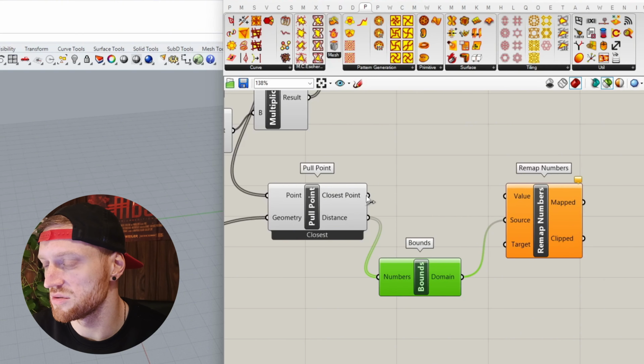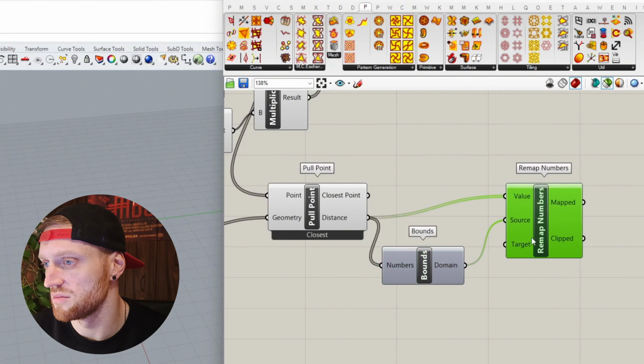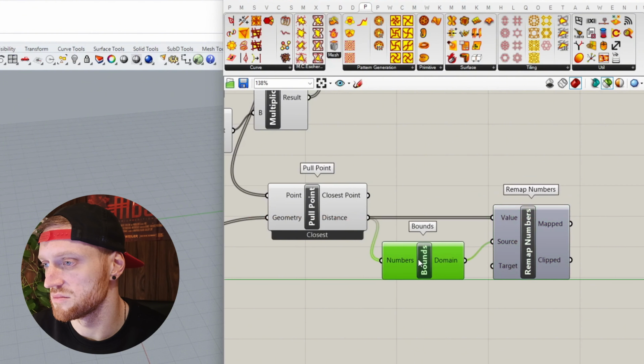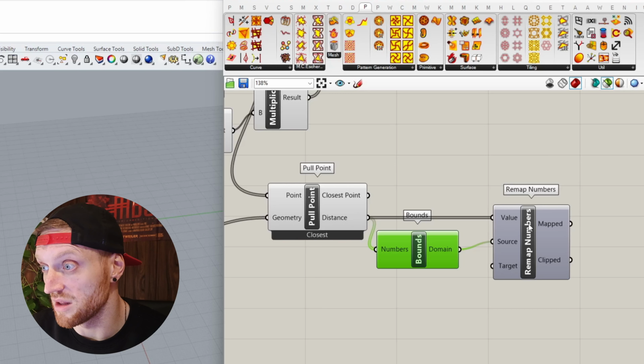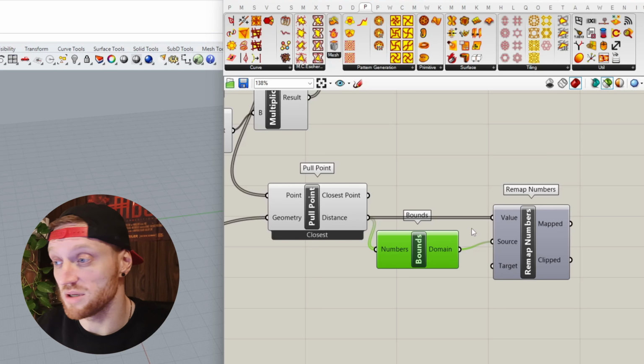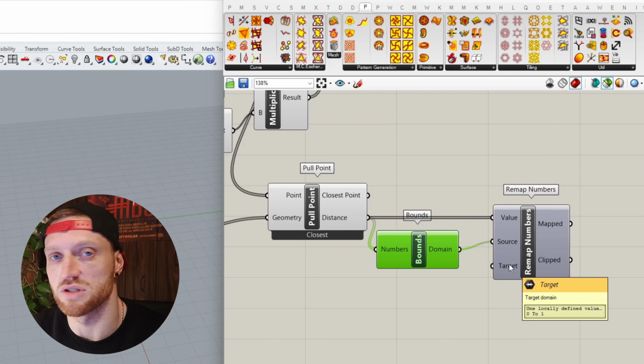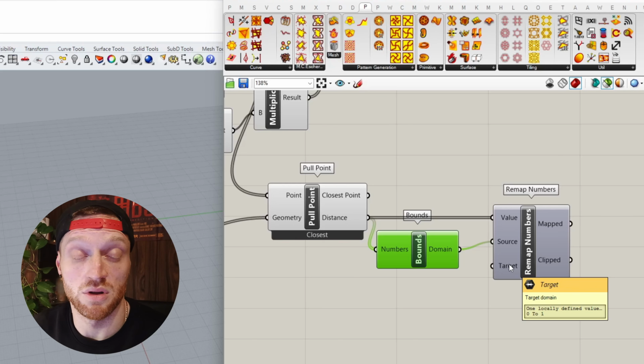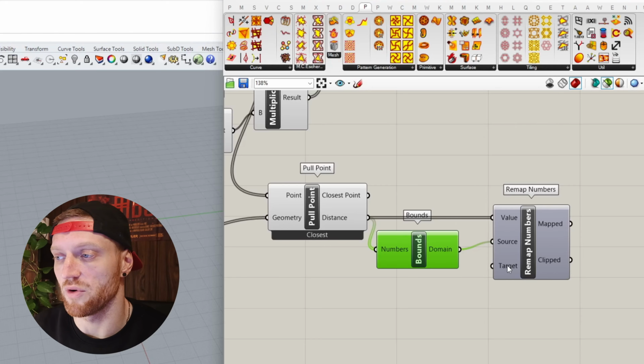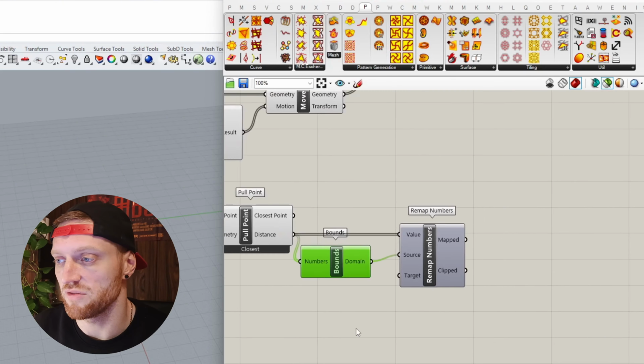We have the values. We have the domain that these values encompass, and we have a target domain, which is by default from 0 to 1. You can also just construct your own domain if you want to have more control, but for our purpose, this is all right for now.